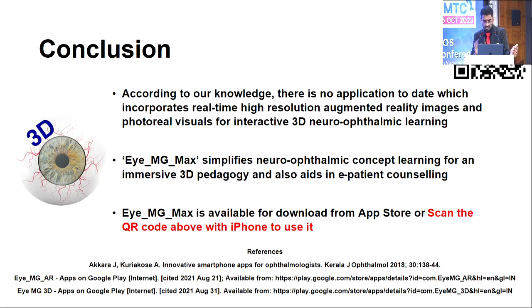According to our knowledge, there is no application to date which uses real-time high-resolution augmented reality images with the subtractive element, where you can choose which structures you want to subtract, for interactive digital 3D ophthalmic learning. It simplifies the concept for immersive 3D pedagogy as well as counseling, and it is available from the App Store because Apple phones give you this LiDAR technology, where we are able to crack it. With this QR code on the top, or you can go to the App Store, type EYE space MG space MAX, and you will get this application on your phone.